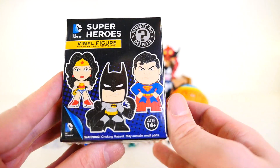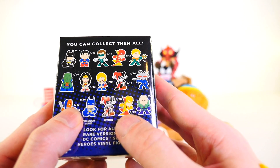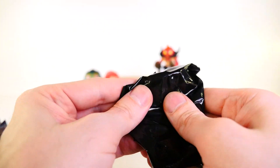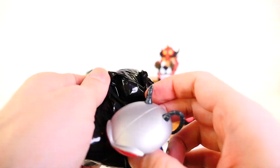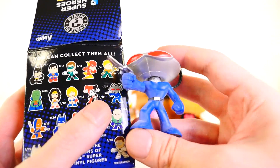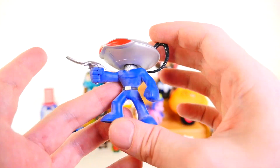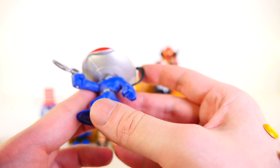Moving on to our final item — the DC Super Heroes Mystery Minis. Still waiting for the 1 in 72 yellow flash. Inside — does it feel like a yellow flash? It actually kind of feels like that, but I'm probably not that lucky. So I'm not. We got this guy — he's a 1 in 24. I've gotten this one in the past and already forgotten his name. I'm just not the best with DC; I'm a huge Marvel person. But there's a look at him — he's holding some sort of ray gun, looks kind of like an alien.